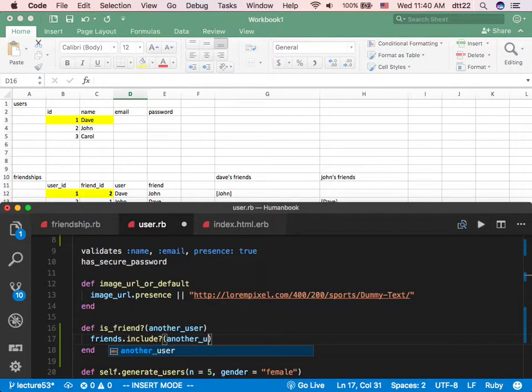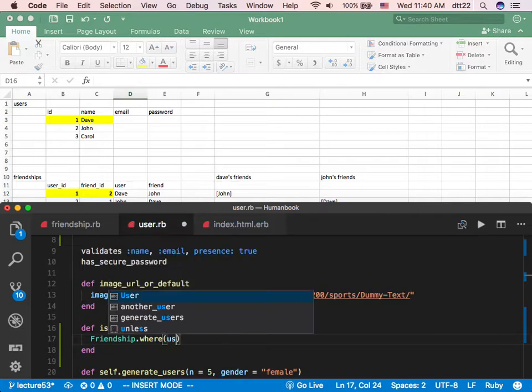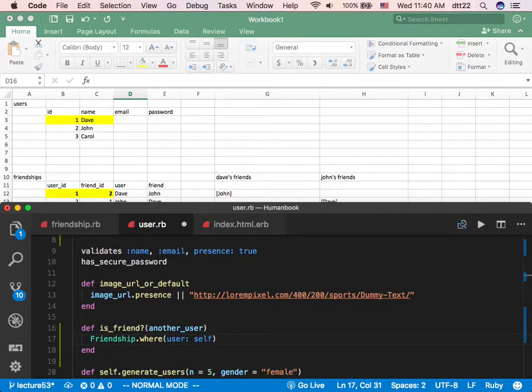So here, I told you guys you can just do this. That is the Ruby way. But it loads all your friends and then it will just check that. That will work. Here's another way. Let's look at friendship, and let's look at the user is myself and the friend is this another user. If you call this and there's nothing, then there's no friendship. So it's going to return false. This returns a result, so it's empty or something. So here you can say if this is empty or not. Yes, so this is a database query.